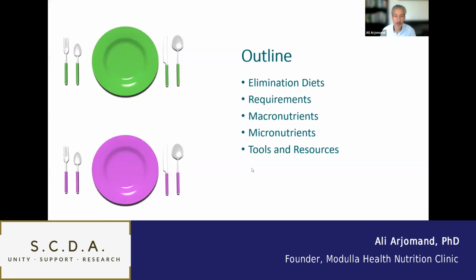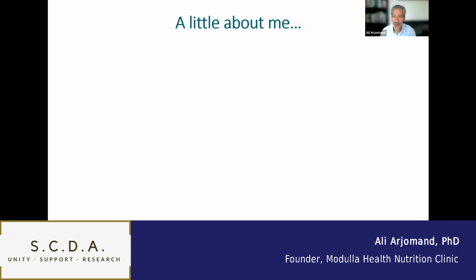Now, if you are new here, this is just a quick outline of what I'm going to talk about, to set the table for everybody. I'll talk about elimination diets in general, because SCD is considered an elimination diet, but many of you have heard me talk about it being an expansion diet as well. I'll talk about nutrient requirements in general and in IBD, and then we'll dive into macronutrients, micronutrients, and at the end, we'll talk about some of the tools and resources you'll have to track your progress and your intake of nutrients while following SCD and making sure you're within boundaries of safe limits, both on the low side and on the high side.